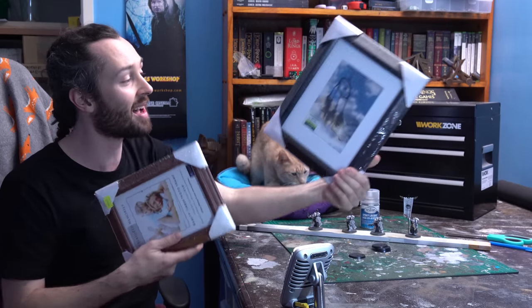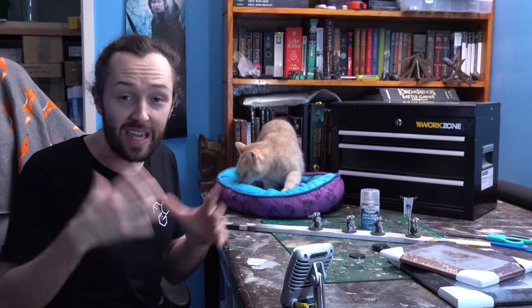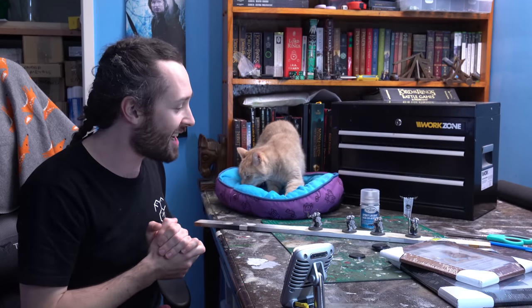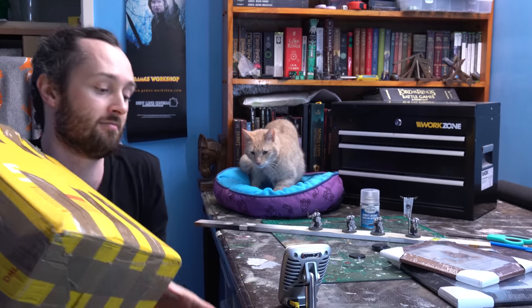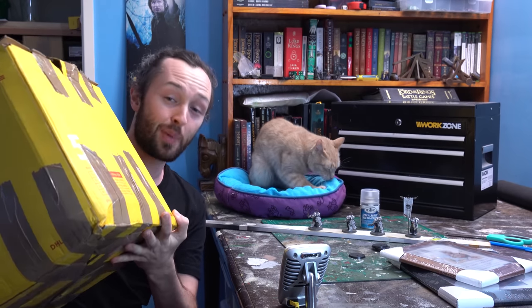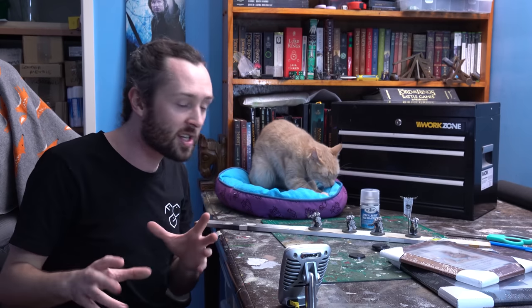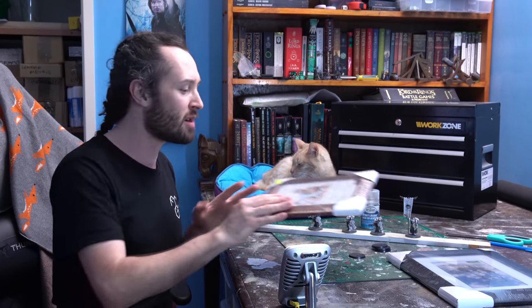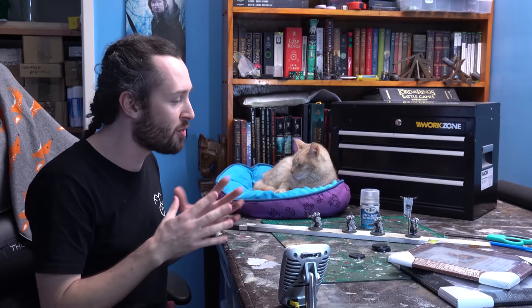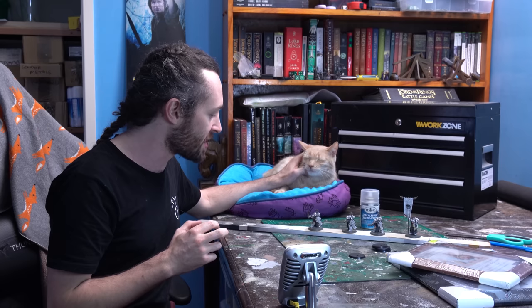I've got two photo frames and we're going to build up a bit of a grimdark rubble, urban sort of story on our base — these are our defenders of BrisVegas Comics in the 41st millennium. I've got a whole box of Sector Imperialis ruins from the early 2000s — about four imperial cities' worth in there. We'll rummage through that, get a couple of wall pieces, and mock up a little facade to sit on the base itself representing BrisVegas Comics in the 41st millennium. We'll put a bit more branding on that using more of the transfers, and then have these guys representing the staff defending their gaming store in the 41st millennium — a really cool little story to tell and a lovely display piece for the store to set up.